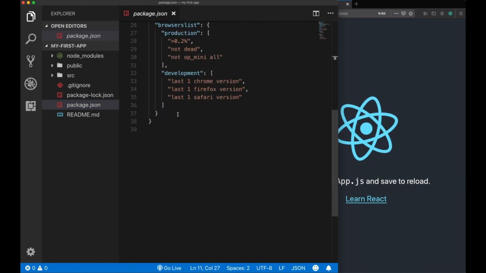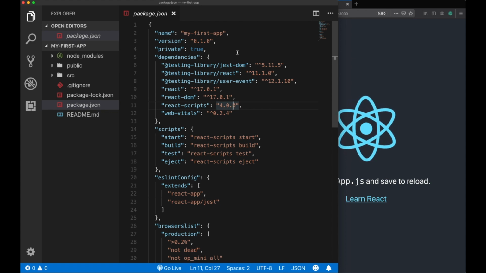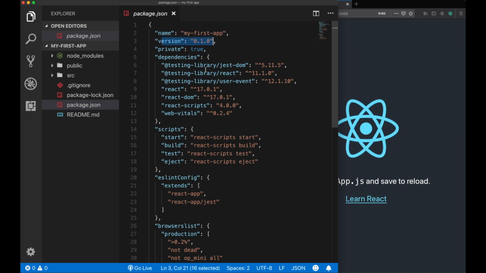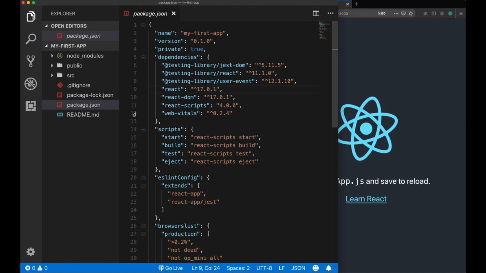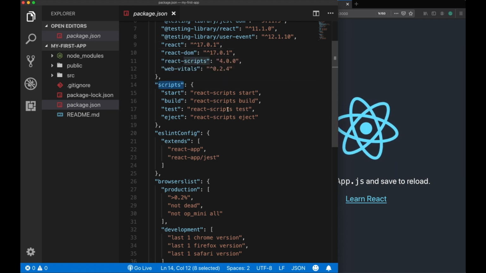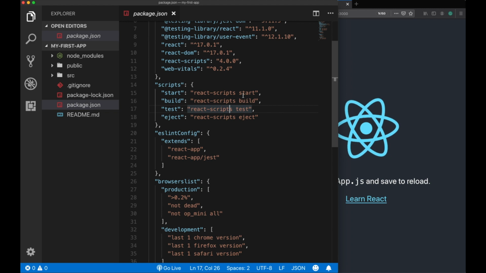And the next file is package.json. This is much shorter than the other two. Here you can find the name of our app, the version, and the necessary dependencies. For example, the current version of React we see here. So once you need to check what your current version of React is, you can find the information under package.json. Another important thing you can find here is the script names that we use together with npm. For example, npm start, npm build, and the other scripts. When you need to make configurations with scripts, you can do it here.